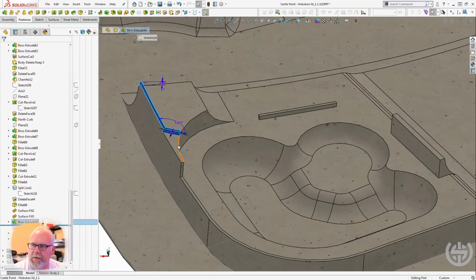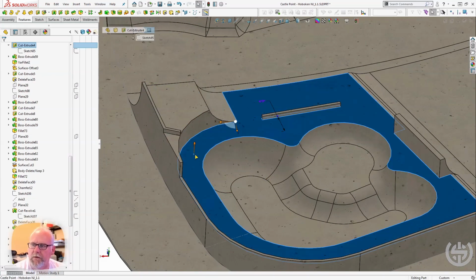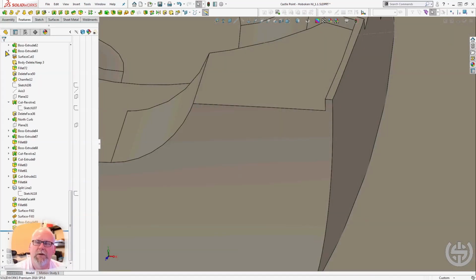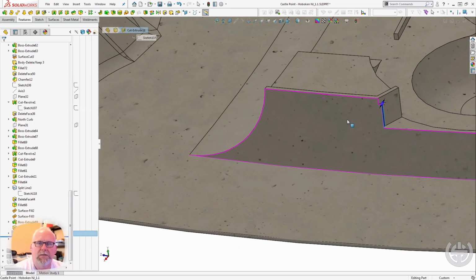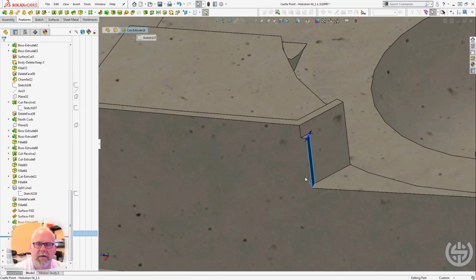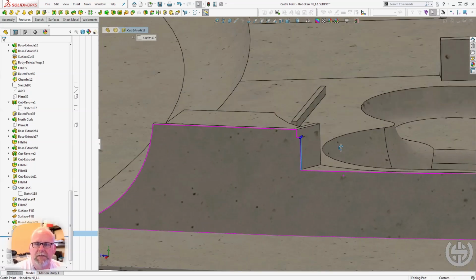Curb up on top here to keep people out of this corner. I think I actually ended up deleting that corner, we'll see. That wasn't necessary. I ended up actually putting curbing there. So it's kind of a waste of time. Yeah, see, now this is going to work. So just cut all that away there. It's still a curb.